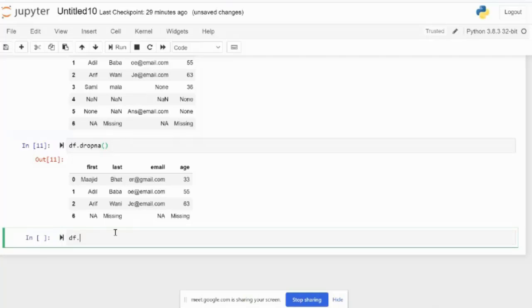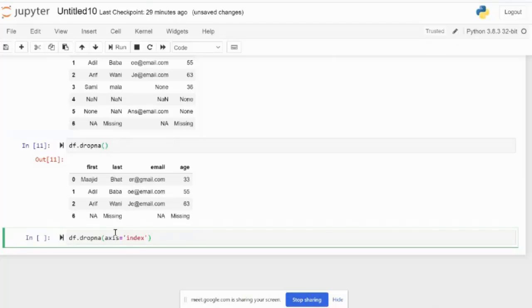Suppose I have to use dropna, and after that there's an argument called axis. I have already told you what axis specifies.